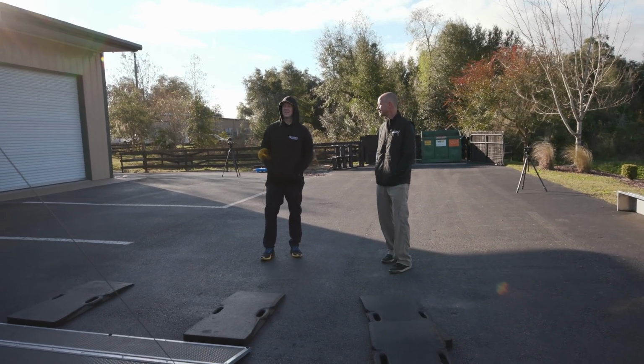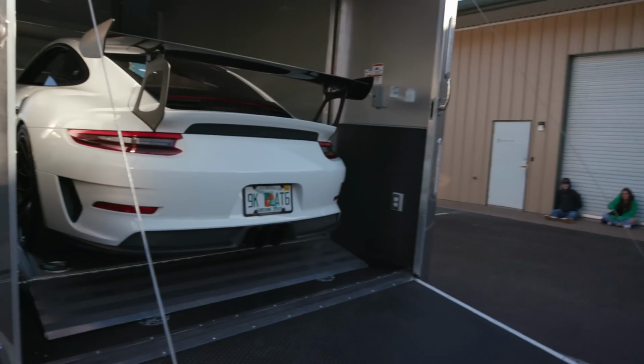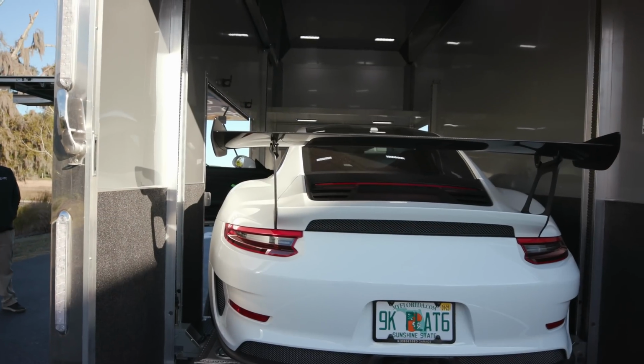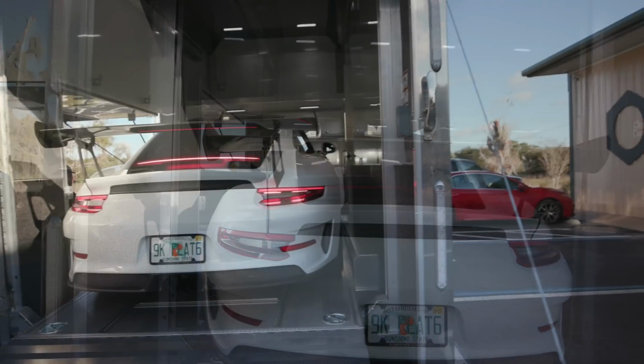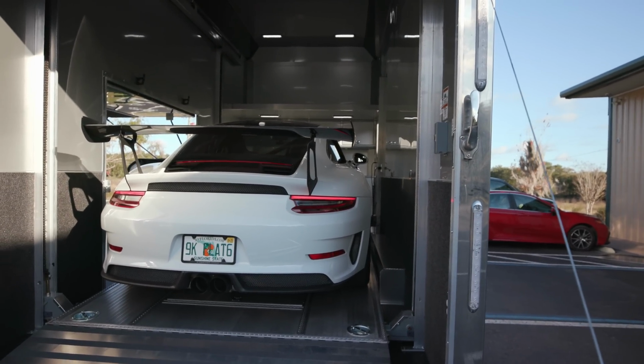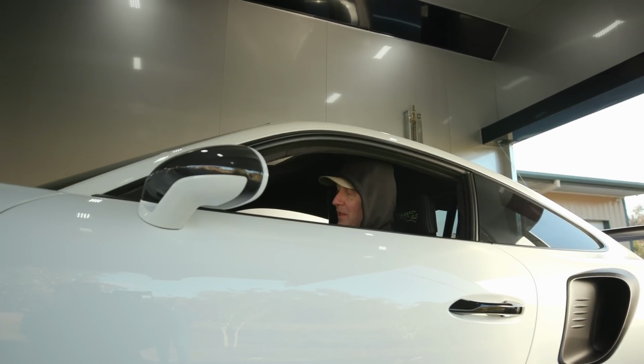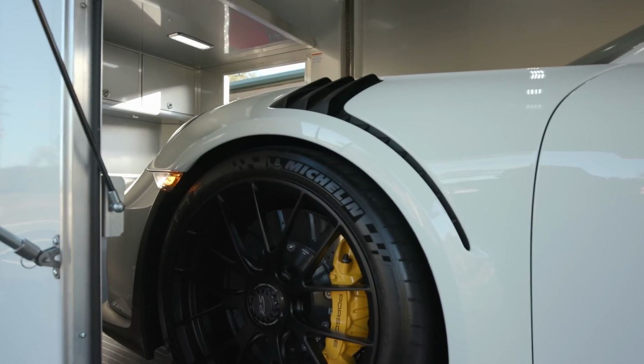Looks good in there. All right, let's put it up in the air. Is it in far enough here? We've got to bring it up about 6 or 8 inches. It's so hard, this thing lurches so bad. You don't want to sit in the trailer riding high, Mike. You've got to put the lift down. Get that looking good, looking tight.